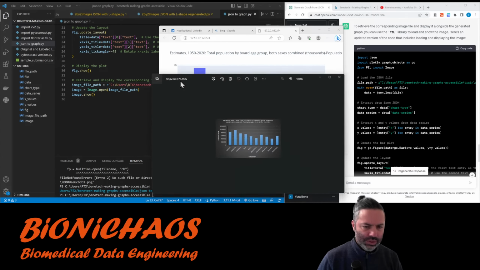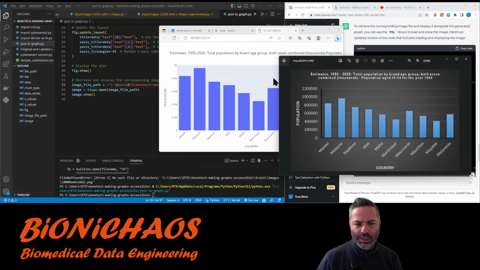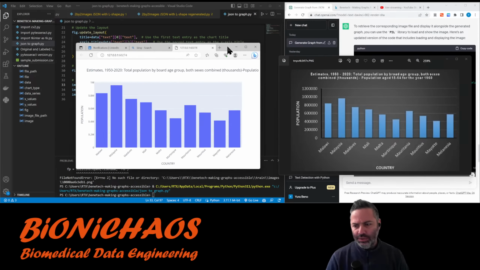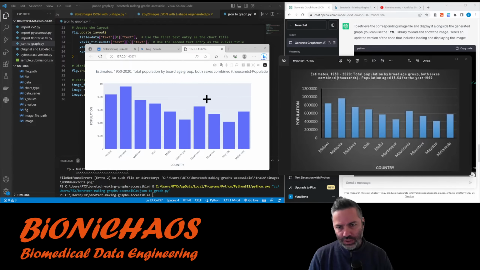Well, I mean that should be good because it's using the ground truth for the image. We need to reverse this. And then you can improve the graph, so that's why we're doing it.